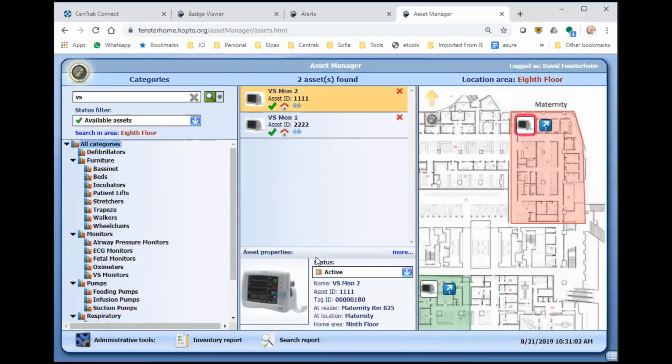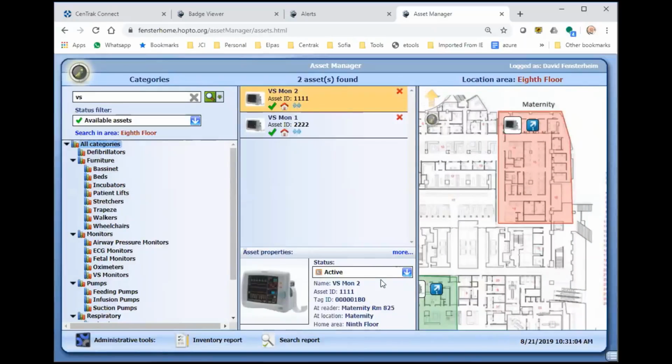I can click on each one, and here I can actually change the status. So let's say I'm providing preventative maintenance on these assets, then I can simply use this form. Once I've checked the asset and maybe replaced its battery, then I can change the status back to in service, for example, and manage my assets that way using these forms, right?